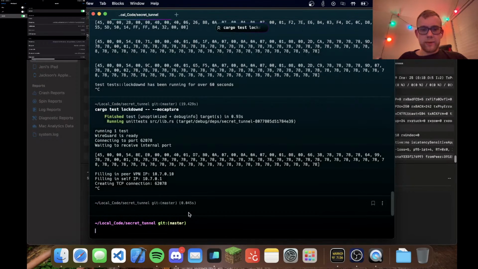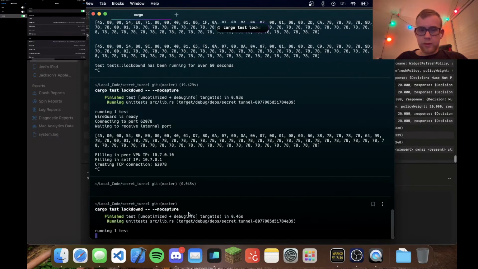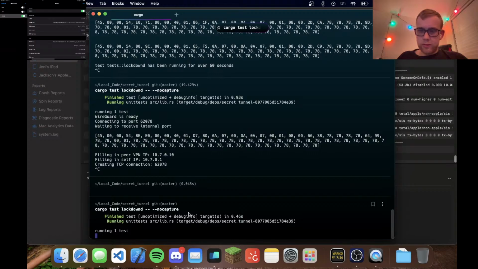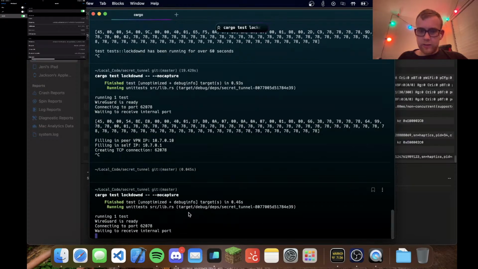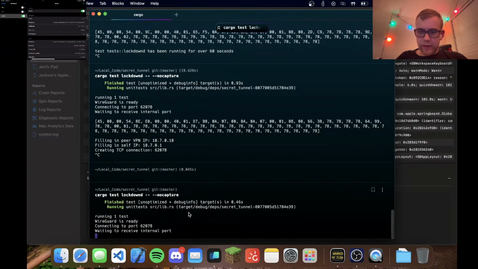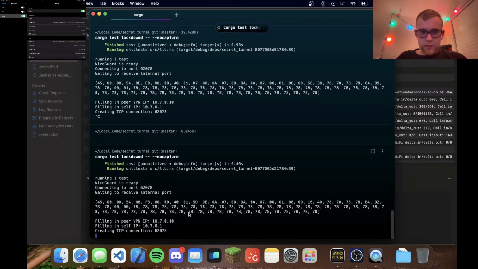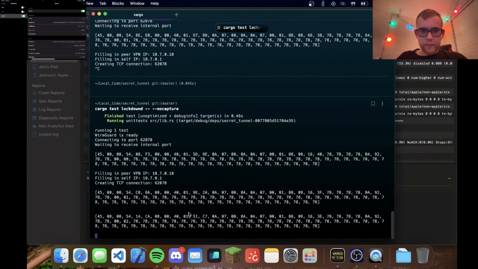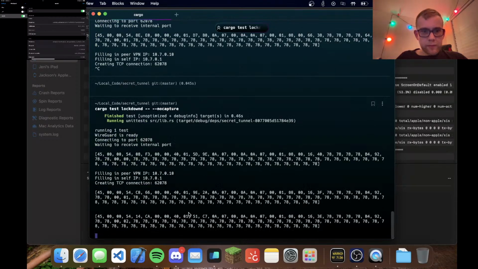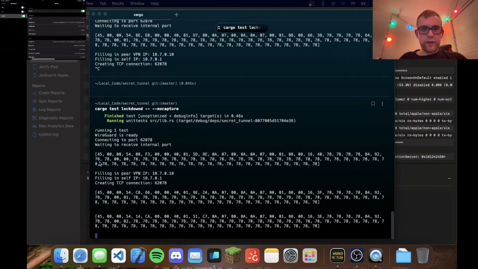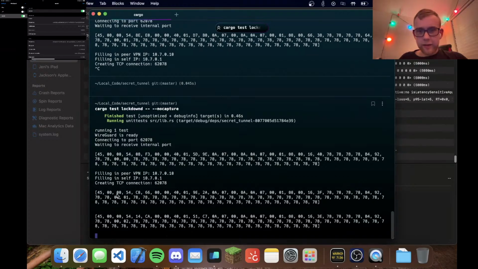What the heck just happened? Ping or connect. Now we'll write the ping. There we go. Oh yeah. Okay. What is going on? Code not working left and right.